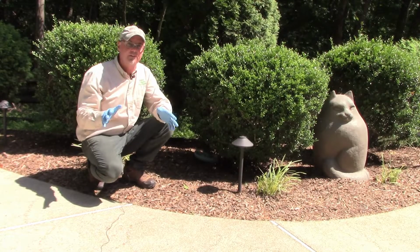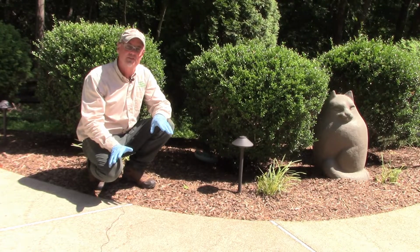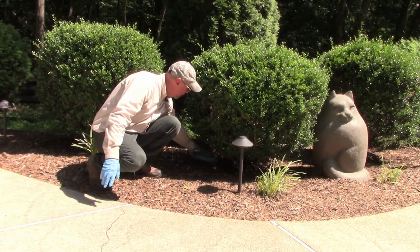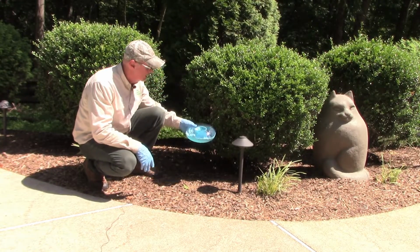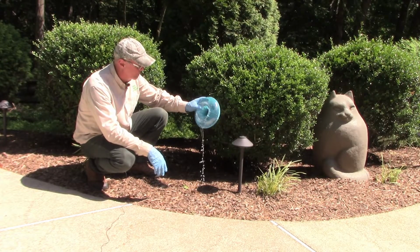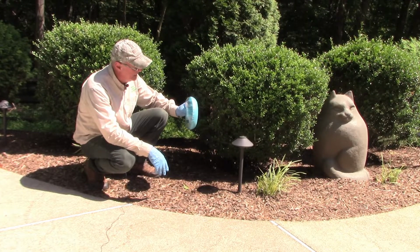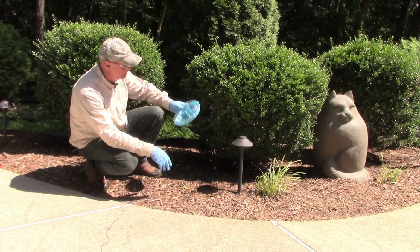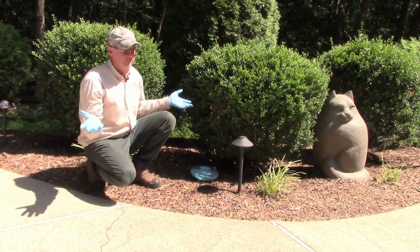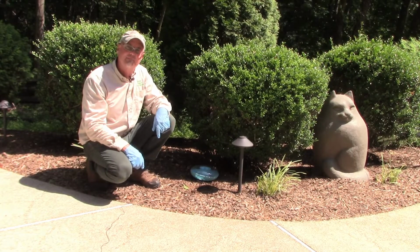Okay, just another quick example of moisture sources. I was walking around doing the inspection on the pool, or the backyard area, and I noticed this pool toy has blown under this bush, and I don't know if you can see or not, but it's full of rainwater. I don't know how long it's been sitting there. There's no mosquito larvae in it yet, so it's probably not been there too long, but it's just another example. Toys, anything that can hold water, just keep a sharp eye out and try to eliminate that.